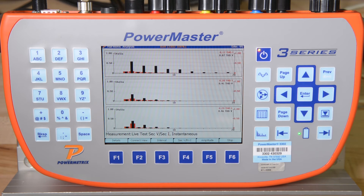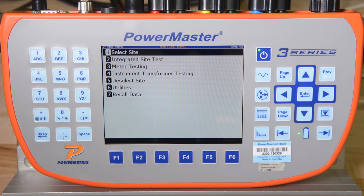And the harmonics on the site for voltage and current complete with total harmonic distortion. All these screens can be saved individually, but are automatically saved during the customer load meter test. This data is highly valuable to ensure that the site is wired correctly. The most efficient way to test a metering site is to use the PowerMaster's integrated site testing menu. Integrated site testing was pioneered by PowerMetrics and offers the user an easy-to-follow, step-by-step procedure to test the entire site.